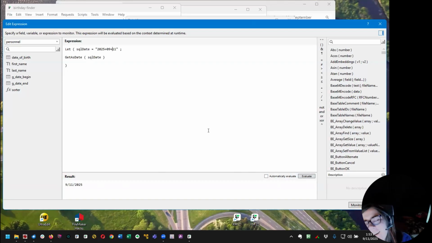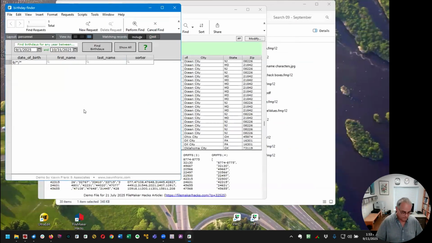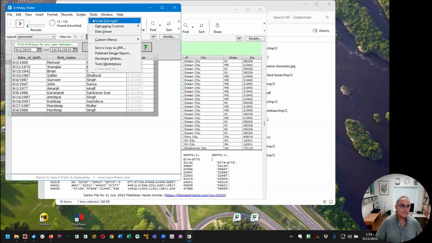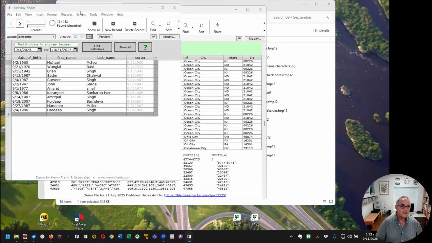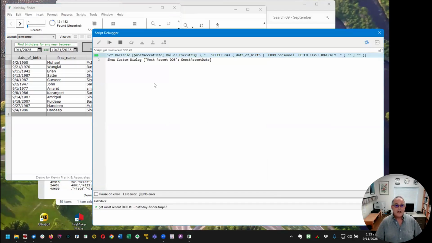Okay. So FileMaker understands this plus notation, right? But you can do a simple substitute on your SQL dates and get them back. I've got some other stuff going on in this file that's kind of interesting. So this demo can be downloaded for the full effect of what it can do, but I'm also playing with it in the meantime. And so if I turn on the script debugger and I say, get the most recent date of birth, right? Okay.